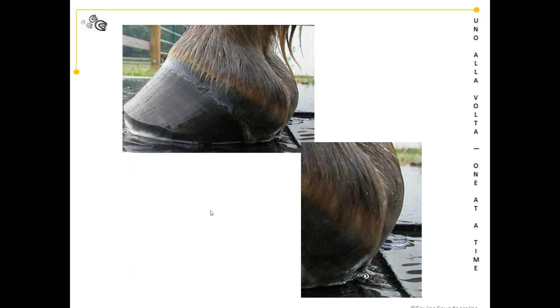We also look at the bulbs, and the bulb is actually this part here. I have magnified it here a little bit. This was one of the better pictures I had of a bulb that is plump and looks pretty good. You wanna know kind of how your bulb is shaped, how thick it is, because that determines how much digital cushion you have, and that determines some kind of hoof health.